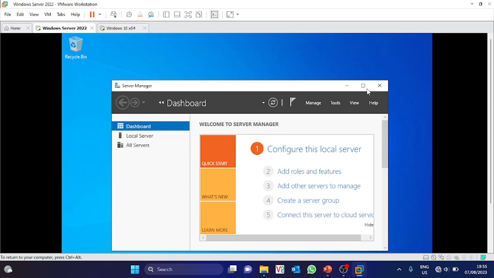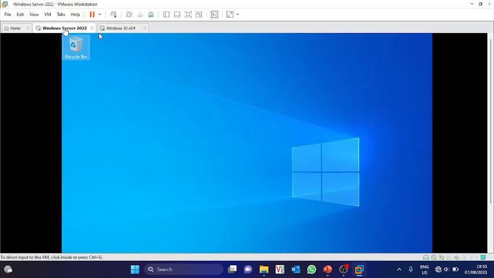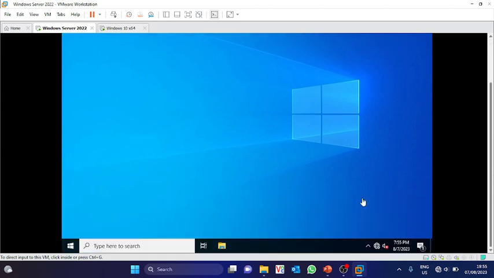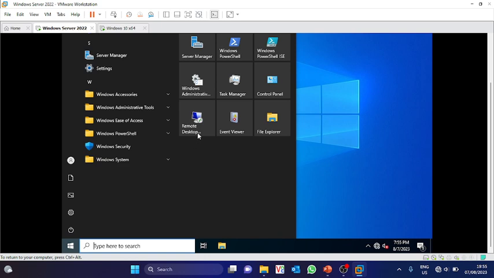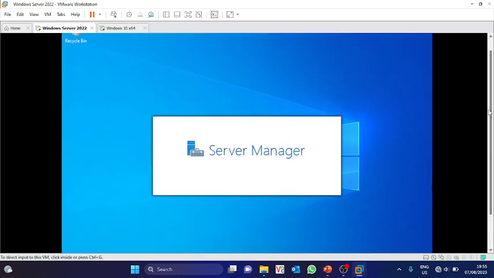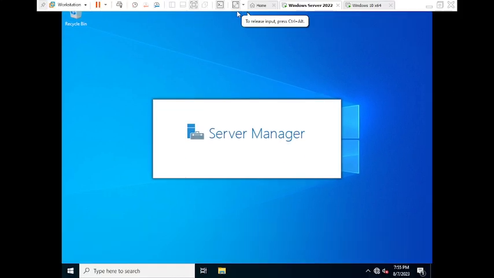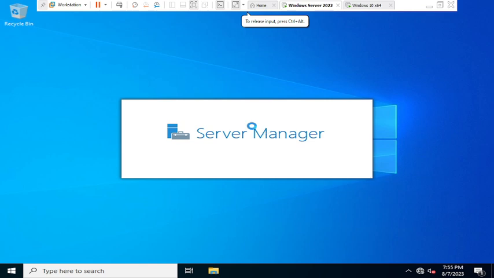Until the installation of this Windows 10 machine finishes, let me show you some overview of the Windows Server. Server Manager. Let's make the screen bigger.